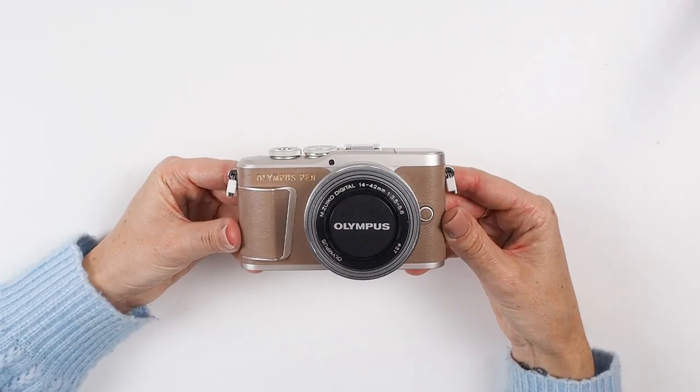I'm going to be using an Olympus PEN EPL-10 for this video, however this video is relevant for the EPL-7, 8, 9, and 10. If there are any differences I'll mention which models feature which thing, but on the whole you should be able to follow all of these tips, tricks, and menu adjustments on whatever Olympus PEN you have. Let's get going talking through the camera.